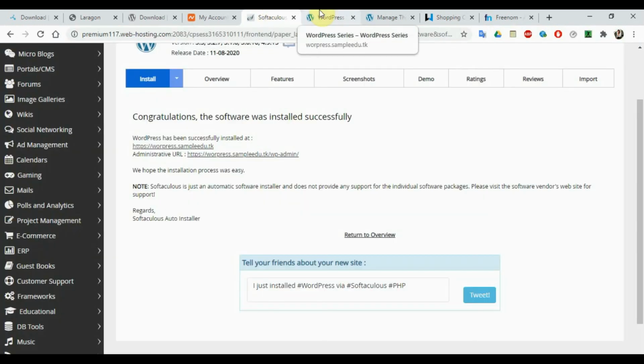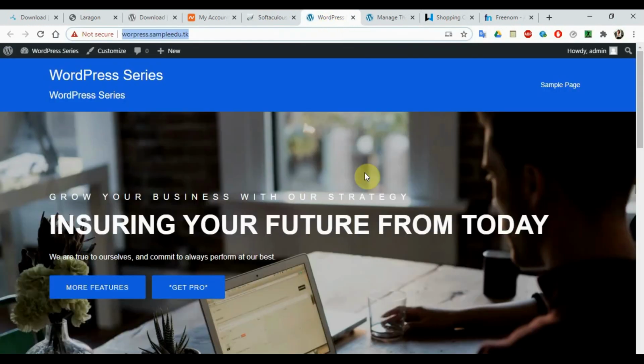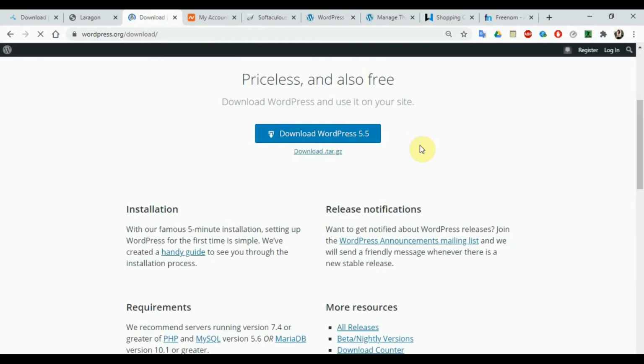So like I said, if you now want to, you shouldn't have a problem since you're using cPanel. I'm not going to show you, like I said, I'm just going to brief it. So if peradventure you want to use the manual process on the live server, all you have to do is download WordPress itself again from WordPress.com from here. You understand? Then upload it to your file manager.